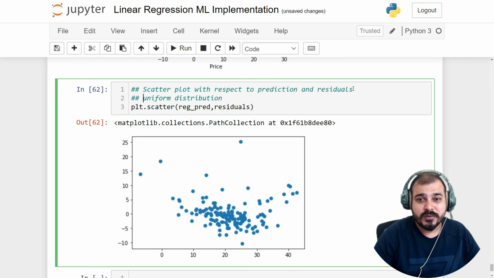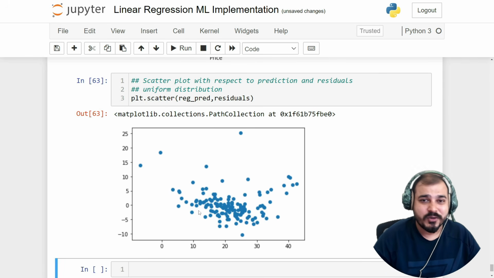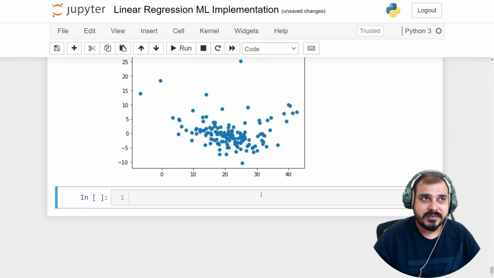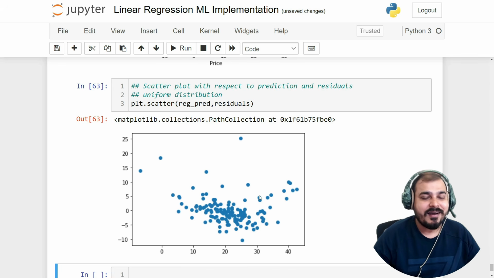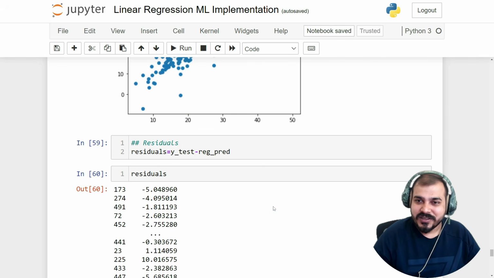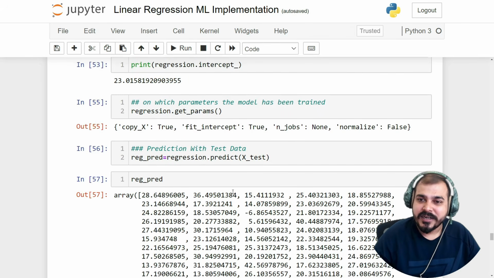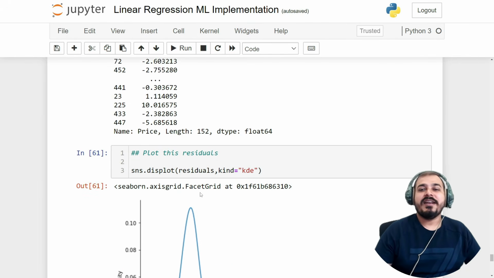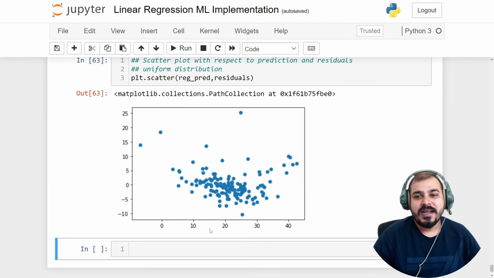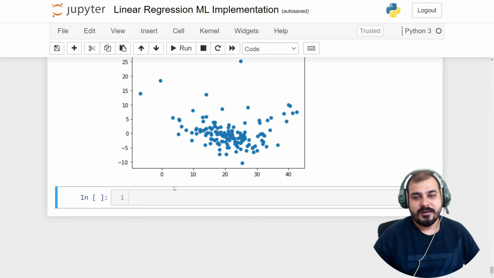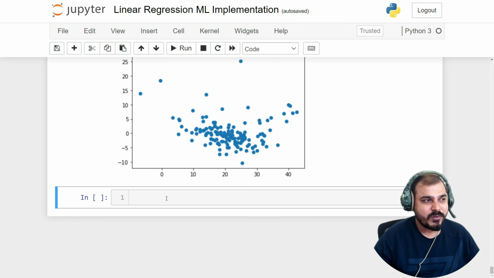So what I'm going to do over here is consider this uniform distribution and continue. This still gives me an indication that yes, your model is performing well. Obviously, after doing such a prediction, I have plotted many different kinds of diagrams over here just to indicate how your model is performing. But to be sure, we definitely have to use some kind of performance metrics. Now, what are those performance metrics that we can use?